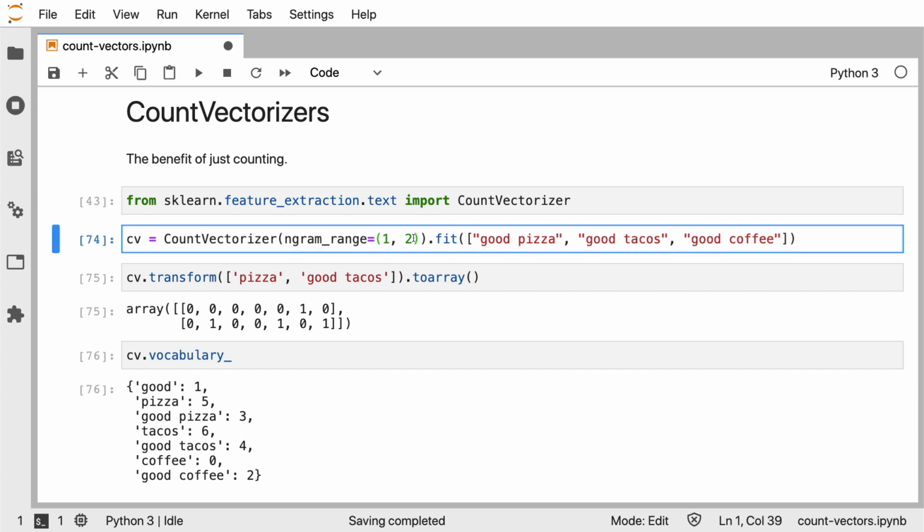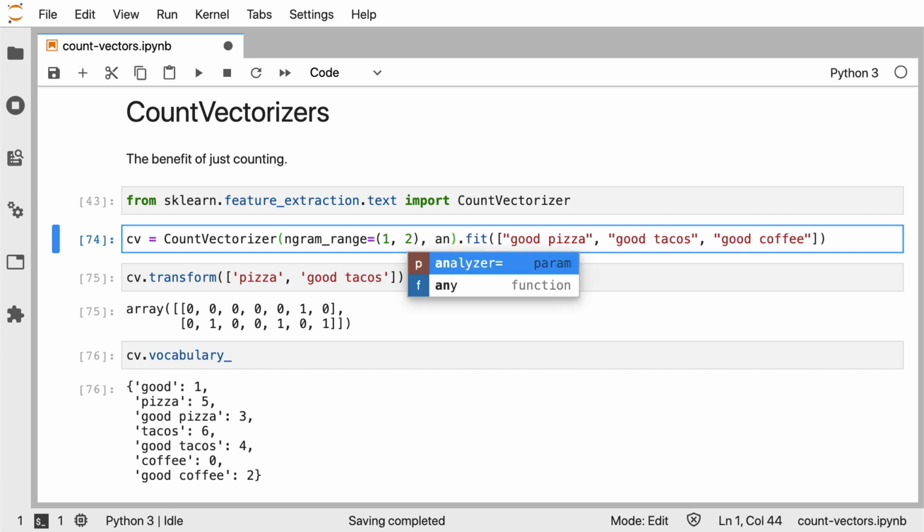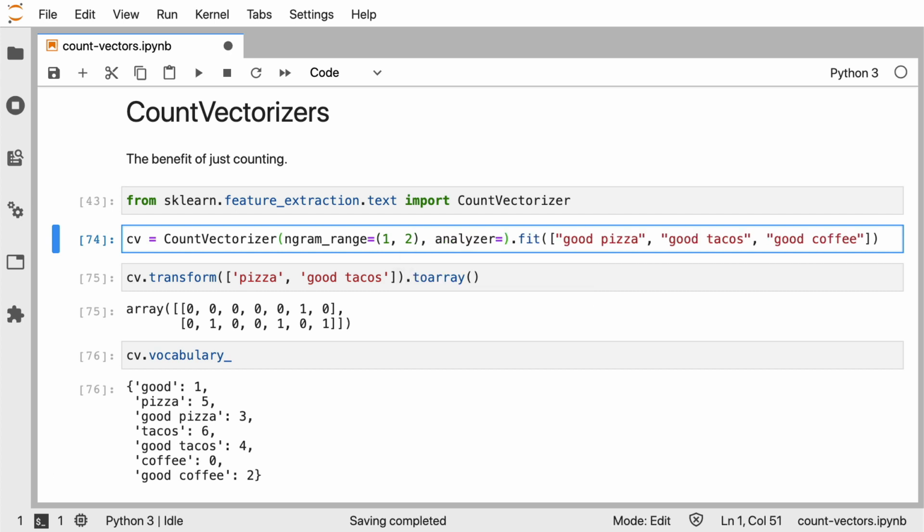And I can tokenize with an n-gram that's even larger, that's a setting that I can tweak here. But this can be useful if you're dealing with very large texts. In a chatbot setting, however, we're usually not dealing with very large texts. We're dealing with really short ones. But one thing that we can do to make this n-gram setting very useful to us is to also pass a different analyzer to the CountVectorizer.